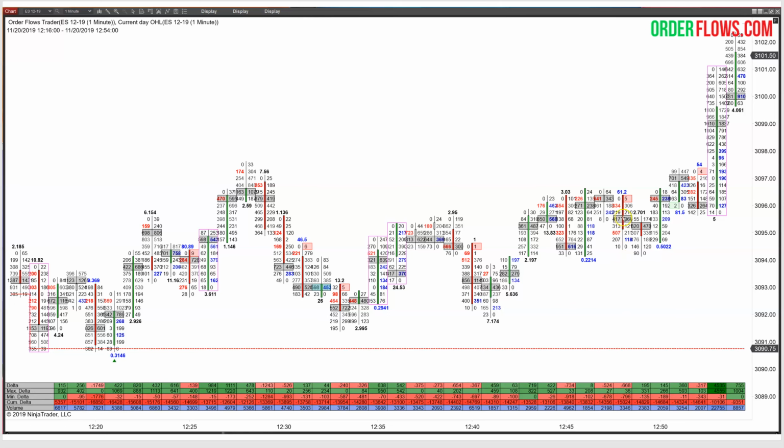If I was long in here, I'm thinking, oh boy, what's going on? But the thing to keep in mind is you're still in the money. You're still trading a little bit higher. Now you got the aggressive selling. You hear this term a lot: are traders getting paid? You got some strong selling in here. Look at this: 1200 negative delta, 500, 600, 367, 734, 524, 668 negative delta. But what's the key takeaway here?